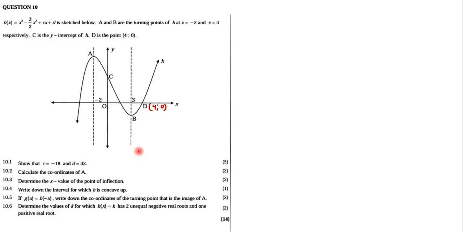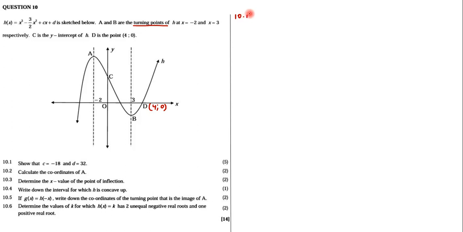All right, so what's the first thing here? Whenever you're given these types of questions and you want to find an unknown, you always need to take note of what it is that you're given. Here we are given turning points, which means we're going to approach this differently. If I want to find C and D, I'm going to approach it differently, and that's what I'm going to be teaching you right now in this video. So let's go ahead and look into 10.1.